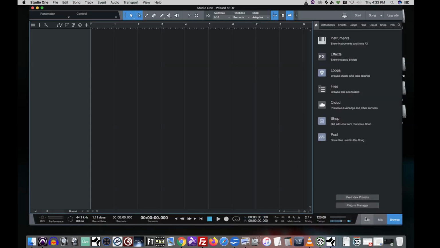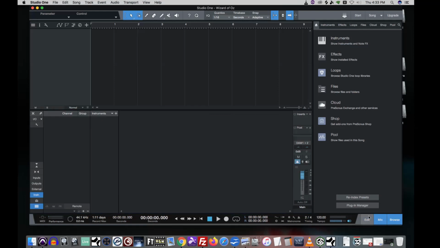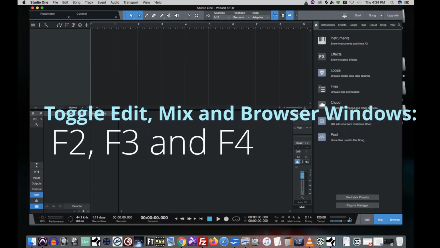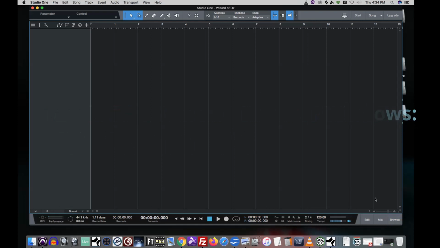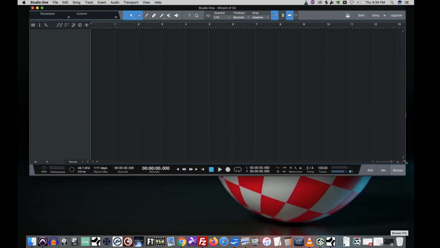The window that comes up might be a little cluttered. It might even look like this or this when it first comes up. So we want to be mostly working with this. We're going to want to get rid of these side and bottom windows. As you saw, these three buttons in the lower right corner toggle those on and off. So we can just get rid of all of them to get the most amount of real estate for recording our audio track going on right there.